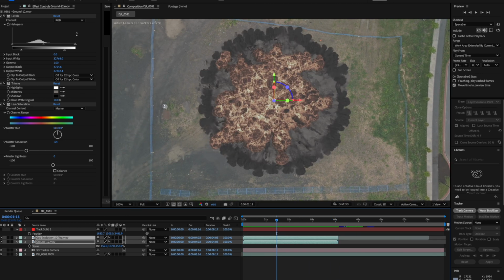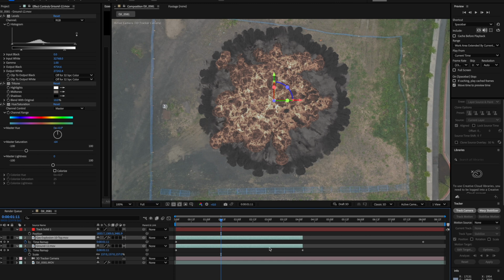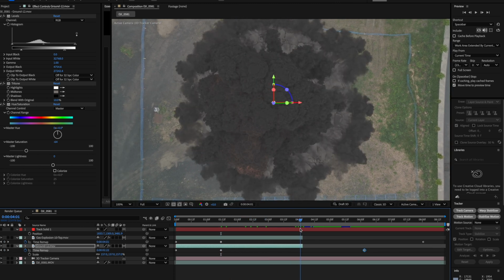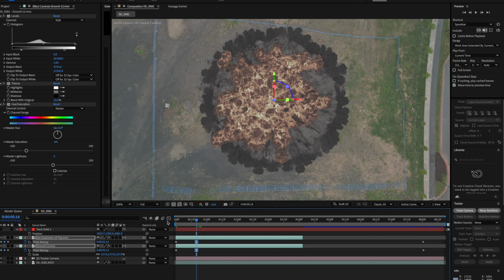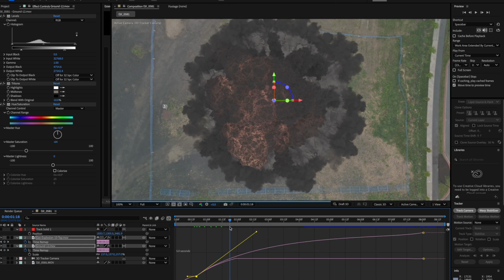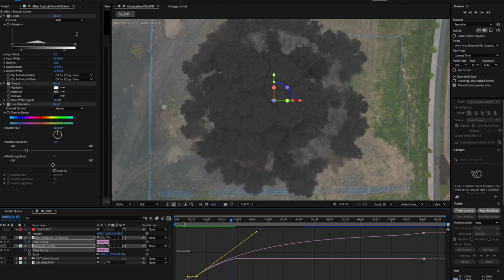So add a time remapping effect, and then add a keyframe somewhere in the middle or the area where you want it to go in slow motion, and then the end keyframes, pull them out further so that we can have this gradually go into slow motion. You can also go into your graph editor and then tweak it around a bit just to make sure that it's going into slow motion at the speed that you want to. But this just always depends on what you're trying to accomplish. So just figure out what works for the scene you're doing and then kind of go from there.